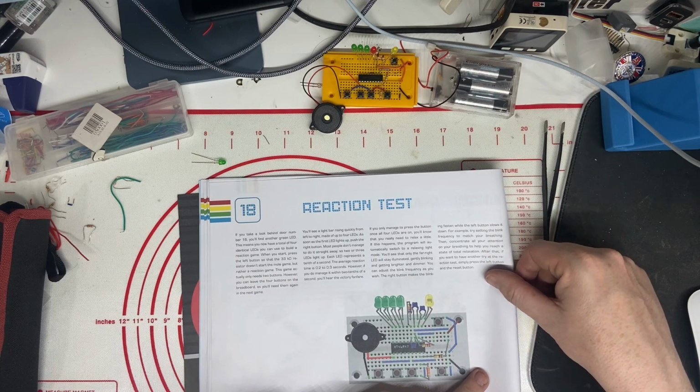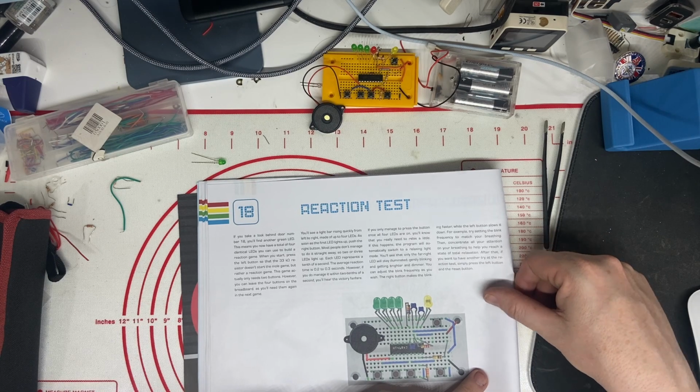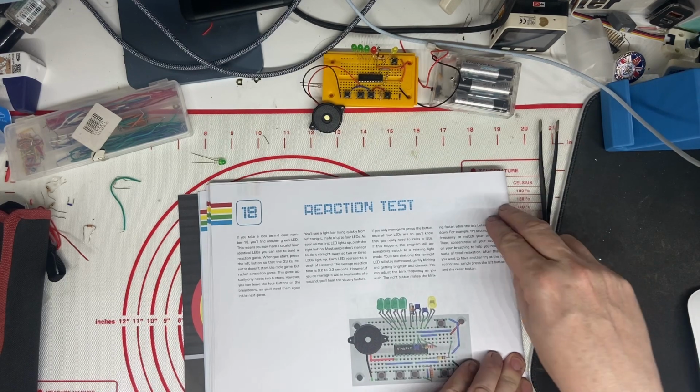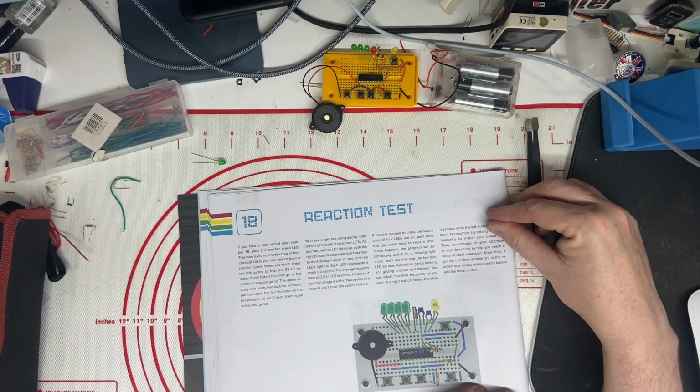For example, try setting the blink frequency to match your breathing, then concentrate all your attention on breathing to help reach a state of total relaxation. After that, you want to have another try at the reaction test. Simply press the left button and restart. Left button and the reset button.